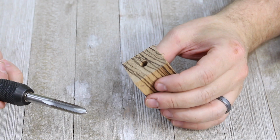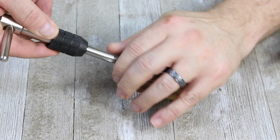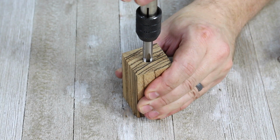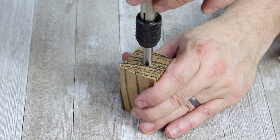All right, now that we've got our 5/16 drill hole here, we're going to use the tap and put some threads in. I'm going to try to go in as straight as possible. Just take this real slow. Just keep going. This does take a while, but it's worth it to get it right. Okay, you just want to keep going until it bottoms out. Once it bottoms out, you don't want to force the tap anymore, because you might mess up the thread. So, should be good.